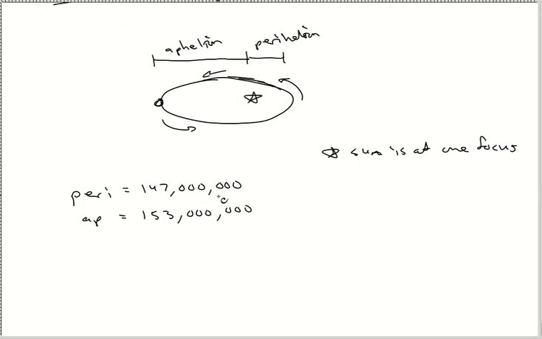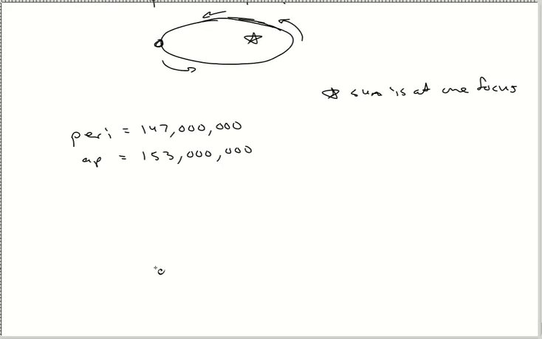Okay. Cool. How are we supposed to do this problem? What are they wanting? They want the full equation of the planet going around the sun. Well, we're going to need majors and minors and all kinds of stuff to be able to do this. I'm assuming it's centered at 0, 0, because that's what we're doing. They're saying that this distance here is the 153, and this distance here is the 147. Now, I've exaggerated it, and I've removed all those zeros because everything's at 6 zeros, so I think we can do the math okay.